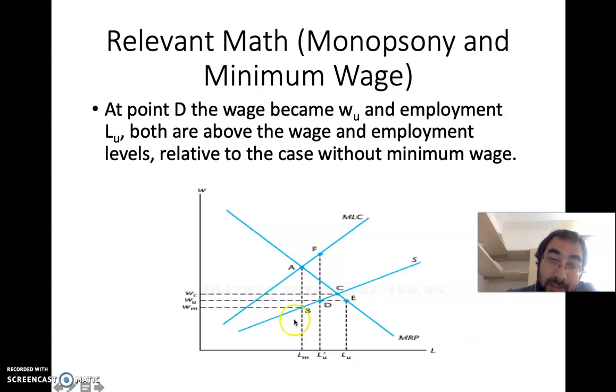Well, what is WC in real life? When you have, for example, a minimum wage at employment level LM, of course, the question is whether the monopsony case is right. But if you have a monopsony in the market, let's think about this. What is WC in real life? That question can be asked this way: if the companies didn't have monopsony power, what would be the equilibrium wage? That level of wage is WC, the competitive level of wage.